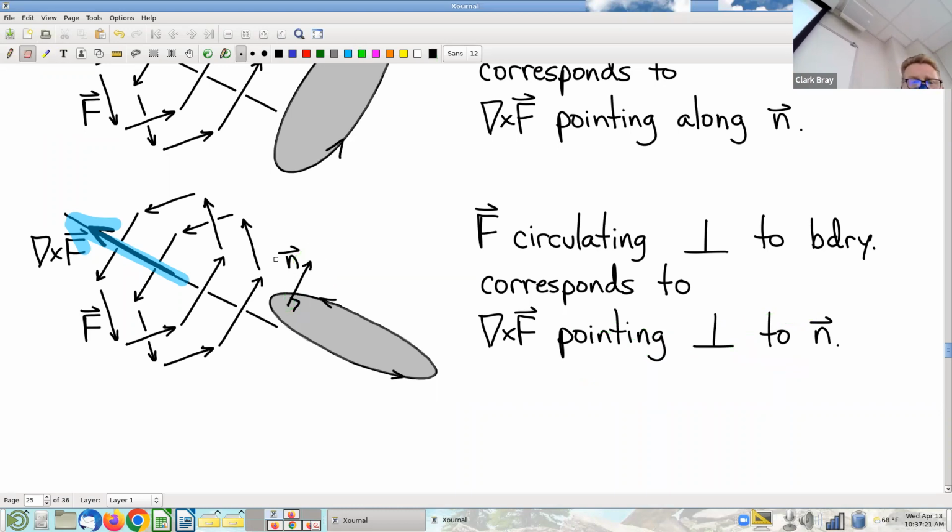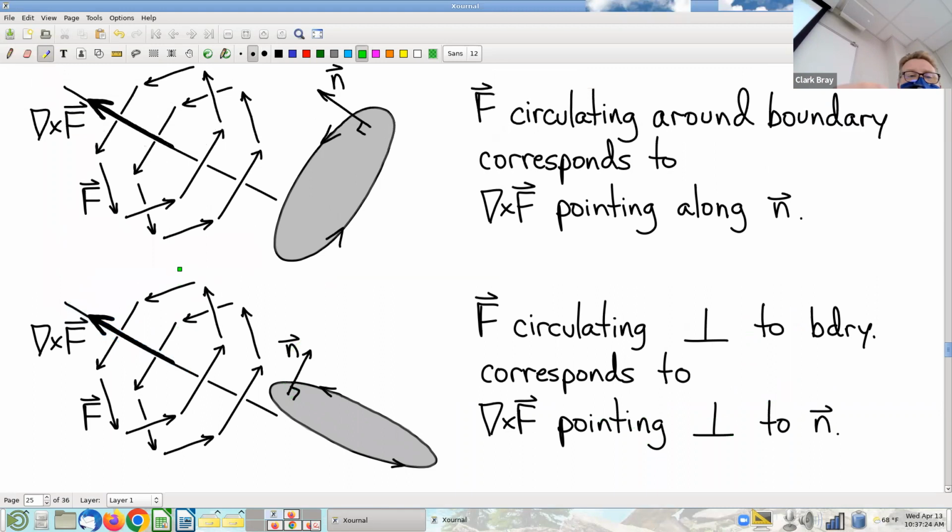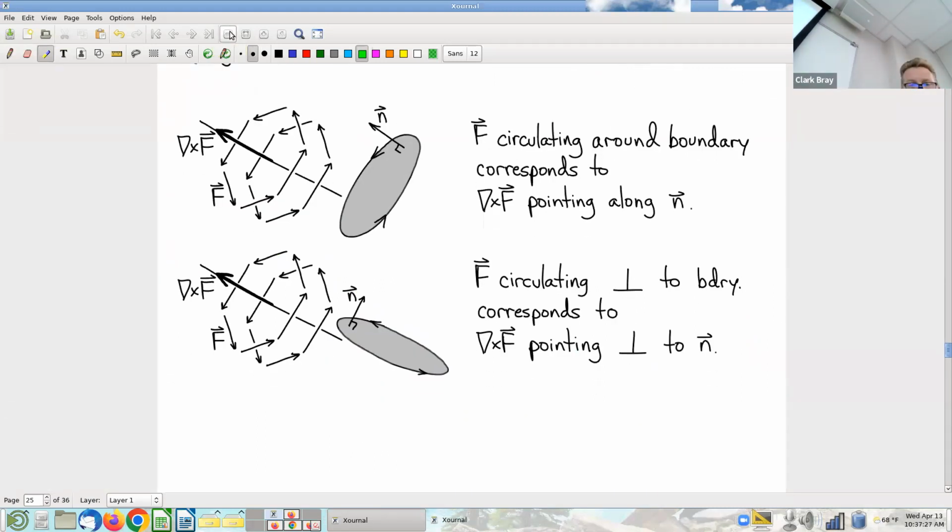And I think you can probably use your imagination when I'm going to make the case here that if you were to imagine some scenario in between these, let's say, okay, here's my curl vector, right? As my piece of surface that's oriented the wrong way starts to bend over toward the correct orientation, that dot product increases continuously between these two extremes in the same way that the circulation likewise increases continually between these extremes.